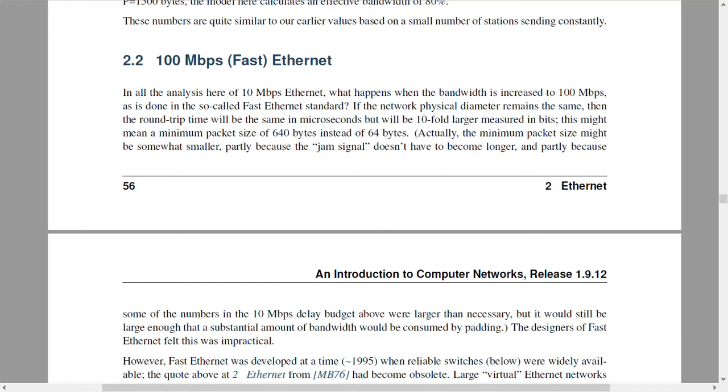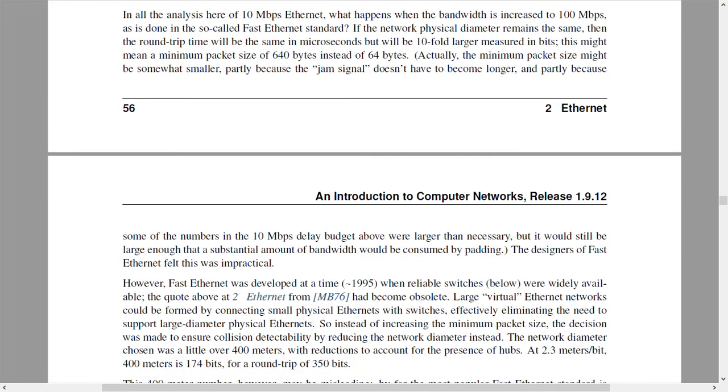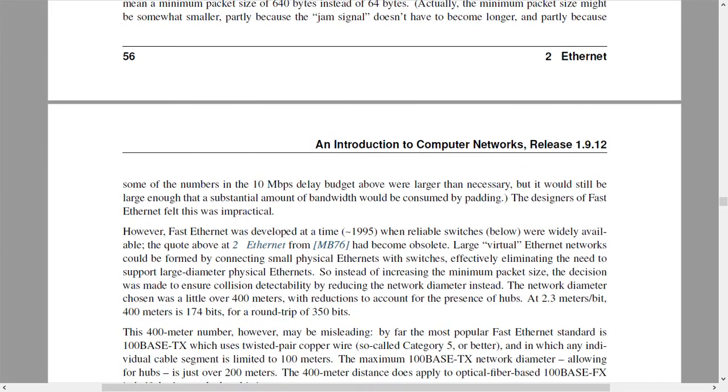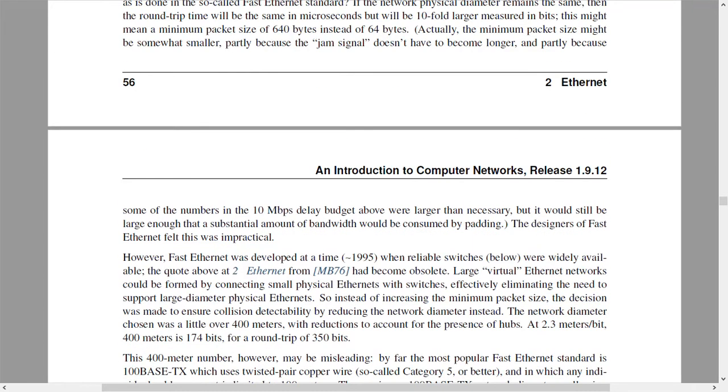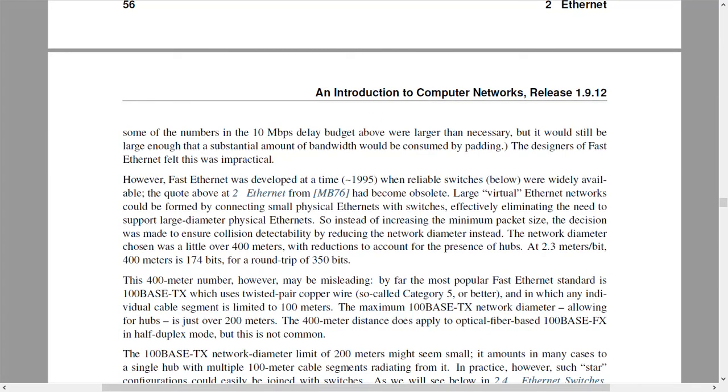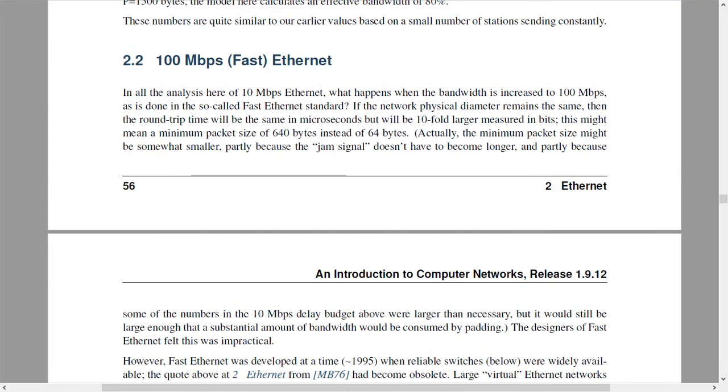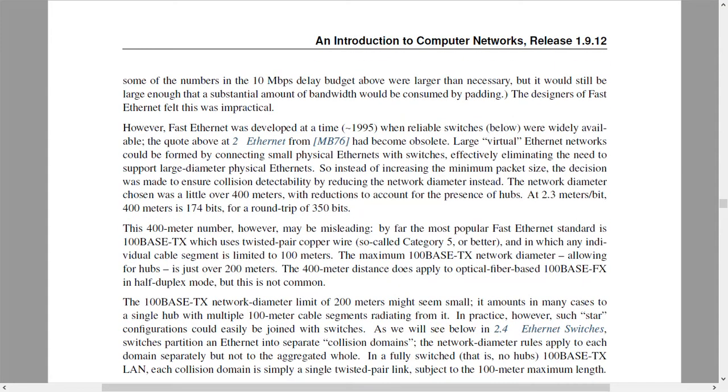So now we're in fast Ethernet, which is 100 megabits, and you're going to encounter these terms. Ethernet is 10 megabits, fast Ethernet is 100. That came around about, I don't know, 20 some years ago. Oh yeah, there's a date. So fast Ethernet became cool. That's when I started playing video games. It was awesome.